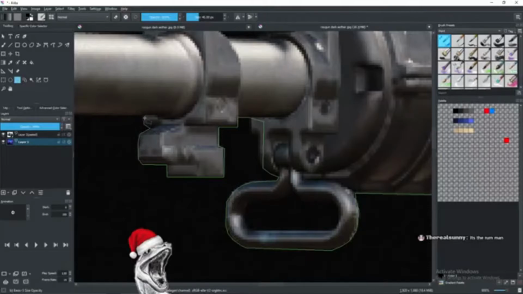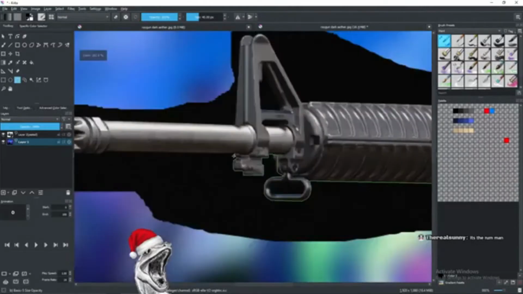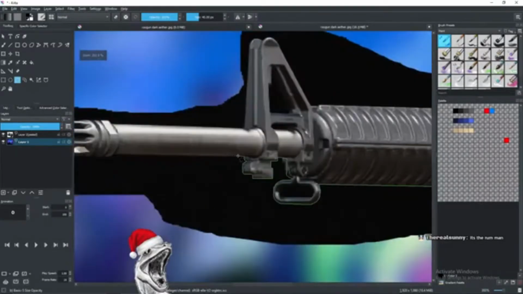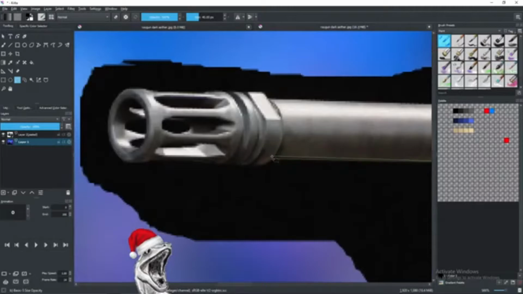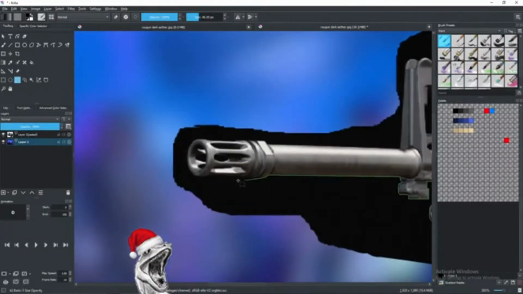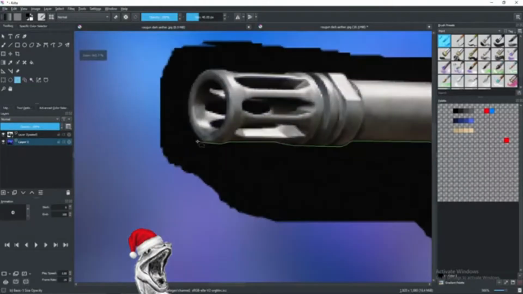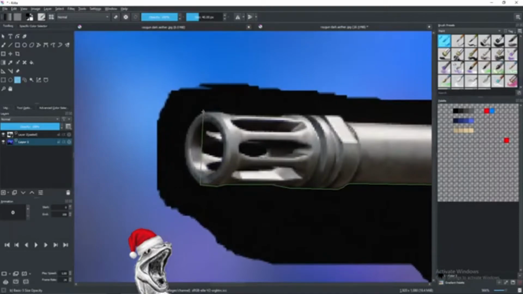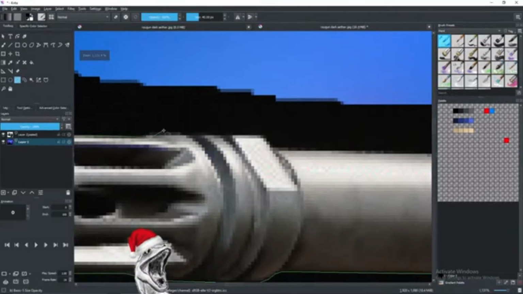So obviously this doesn't have to be exact, because we're so close to the gun that you'll hardly notice it. Right? So just like that. This is basically what we do here. Now I could just outline it and it would look pretty much exactly the same, but I'm gonna come over this later and you'll see why in a sec. After I get the main polygonal shape done with the gun, you'll see why I do that in a sec.